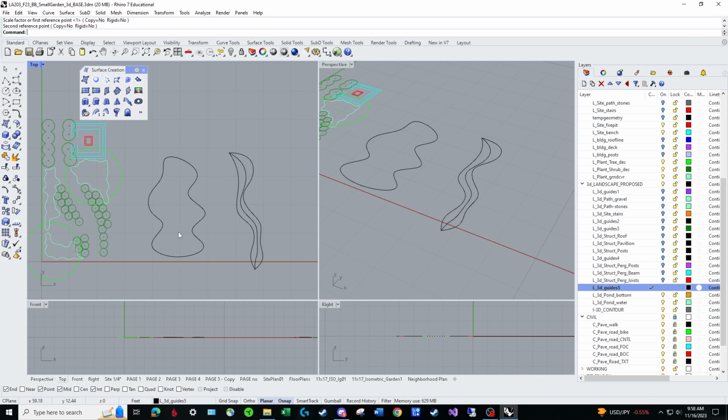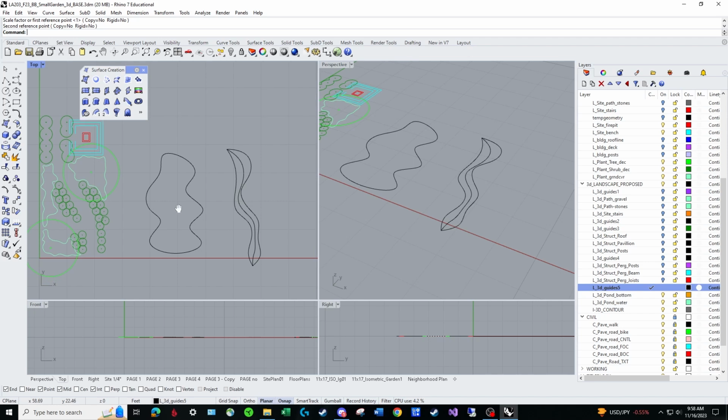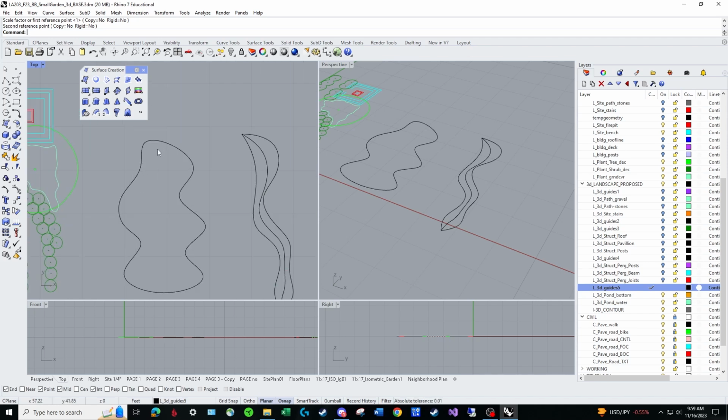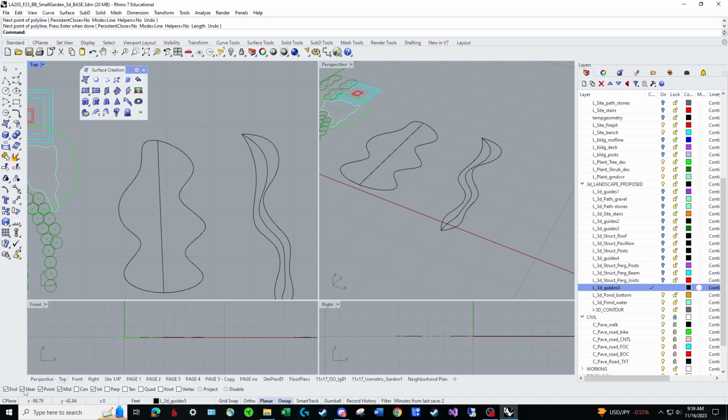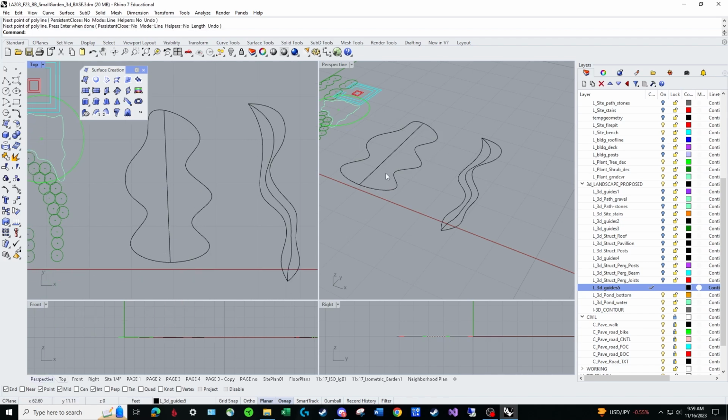What I'm going to do is have it be deeper in the center right here, and just be sort of uniform. But I need a curve that represents the depth of this. So let's see, I'm just going to use near. I'm going to draw a line as much in the center as I can. Maybe I'll restart that just a little bit over here, and then I get near. I'll turn near off so it doesn't bother me anymore.